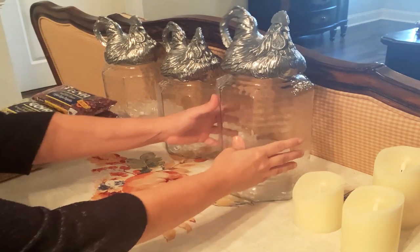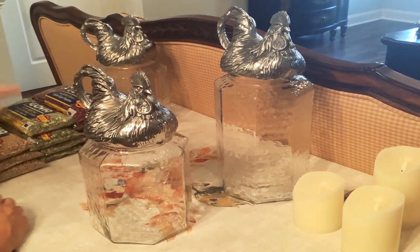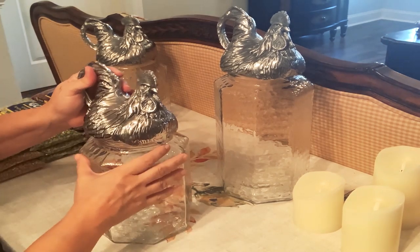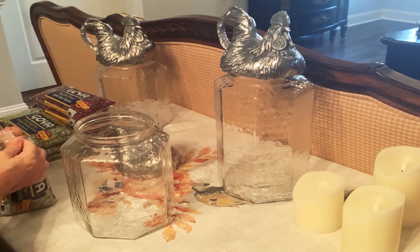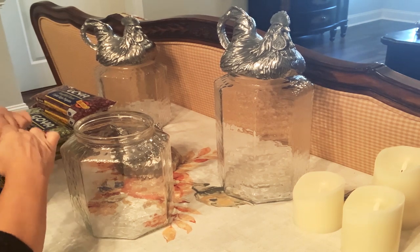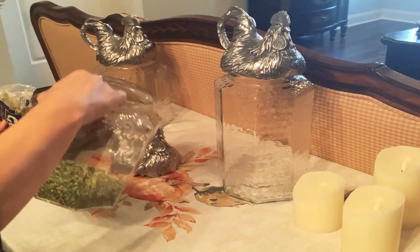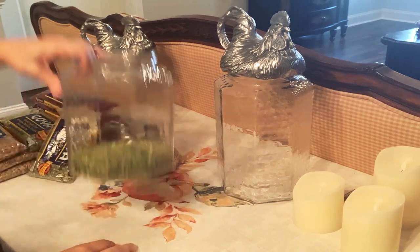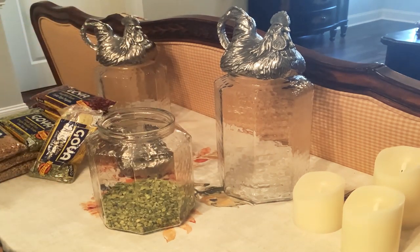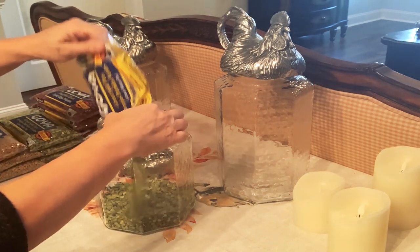Now these canisters, I love them. I collect them for my kitchen, and every chance I get, I keep adding. I'm going to be filling them today with some lentils and some red beans and split peas. Try to make sure that they're level. I have to make sure that I don't get the beans too high because I'm going to place a candle in there.